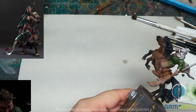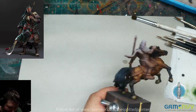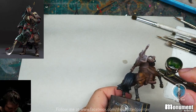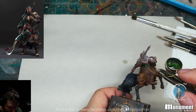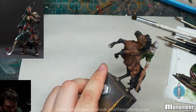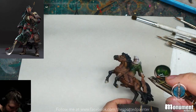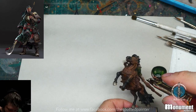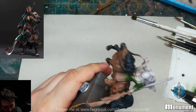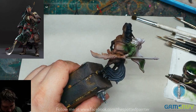Doing this with the airbrush because I feel like I have enough control to get it where I want it for the most part, while simultaneously making it a little bit faster. Definitely smoother. Plus, the airbrush will preserve at least a little bit of our Zenithal pre-shading. It'll preserve at least a little bit of that. It's much harder to do with a brush. I'm just doing real short bursts.